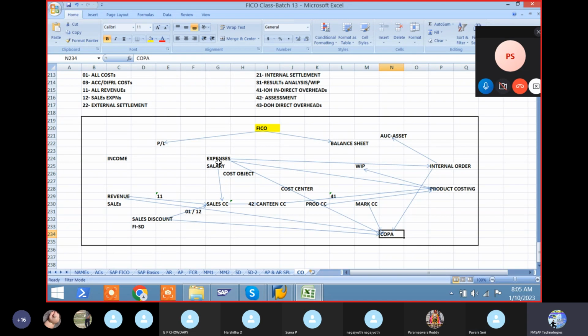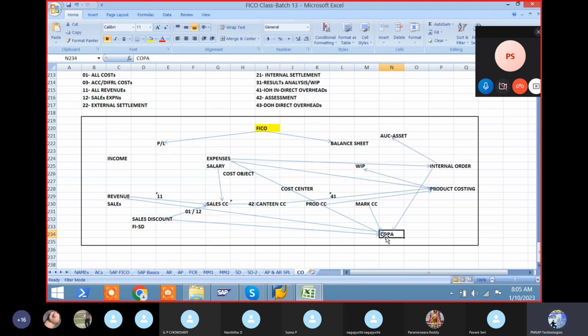It is applicable only to primary. We have to use only primary cost elements, no secondary cost elements. What is the reason? We are moving the cost from FI to CO. See here, expense belongs to P&L, P&L in FI. We are moving the FI salary cost to COPA.